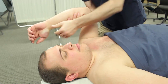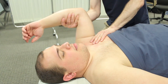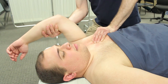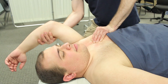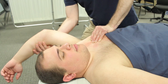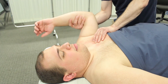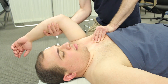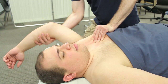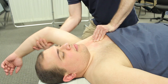The last technique I'll use for the pecs is that pincer grasp. The thumb comes into the axilla or the armpit, grasps the whole pec. I pin it, start to pull my hand towards me, and then I bring their arm passively up over their head. So again, grasp it and slowly move the arm up over their head. Very nice way to start to loosen up that pec tissue for your client.